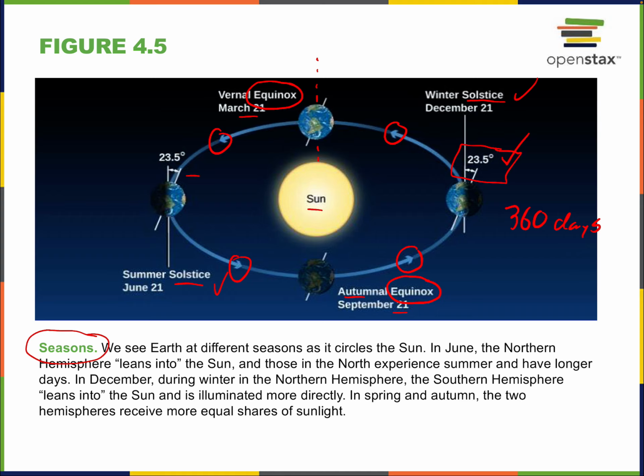You see that the tilt always points in the same direction, all right? You could think of it as always pointing to distant stars outside of the solar system. It doesn't point relative to the sun. It remains tilted the same way, which is why in the summer solstice, the tilt is towards the sun, and in the winter solstice, we see the tilt is away from the sun. But then again, that means that in either of the equinoxes, the tilt is neither away nor towards, and the Earth has that equal length day and night.